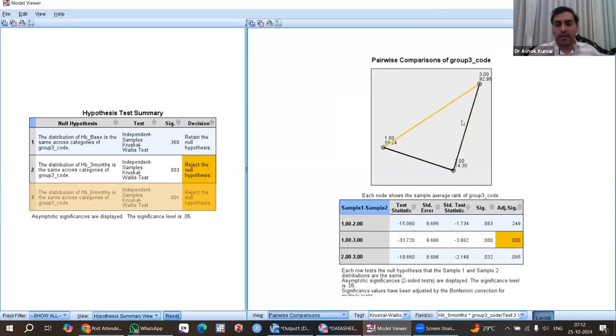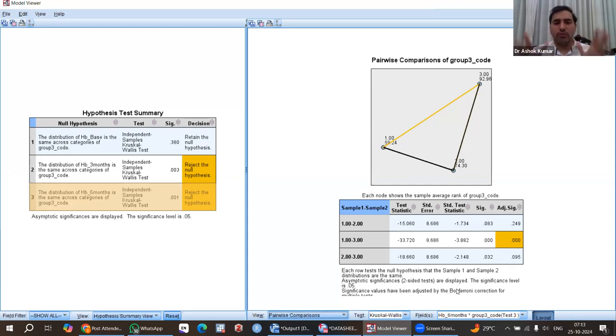Ignore this figure. No need to see this figure. Only look at the adjusted p-value. Again, in the non-adjusted p-value, the 2nd and 3rd groups are coming significant. But in the adjusted p-value, this is not coming. And you can see here this is the Bonferroni corrected p-value. In the footnote of this table, you can easily see it is for multiple comparisons.